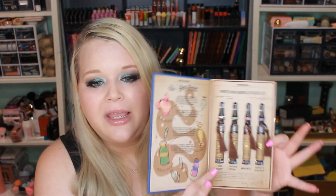Okay, so my thoughts on the lip potion set. I would definitely say if you're not a true diehard Harry Potter fan, or it's just not super speaking to you, you could just get any one of these and they'll pretty much be the same. There are very slight differences between them. Of course, they're all very lightly tinted a different color, but once it's on your lips, it's pretty much clear, with the exception of the two with the glitter. You do have a little bit of a shimmery reflex to it, but overall, I would say it's pretty much all the same color. So unless you are just dying to have the whole little gift set for a collector's purpose, I would say either just pick one that you think you'd like or maybe even skip them if you're not really into a sticky lip gloss.